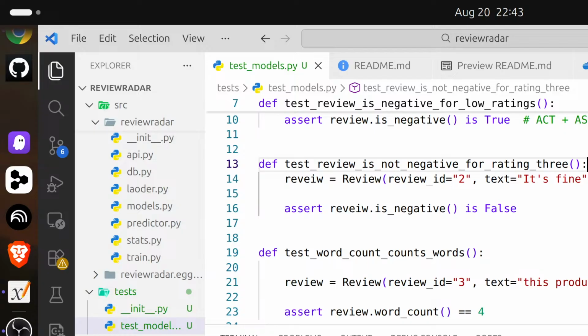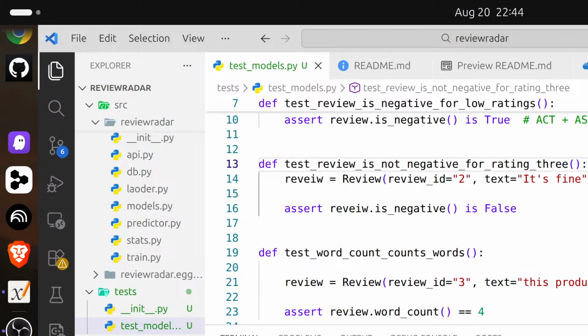So 3 was immediately outside the boundary of negative, right? And immediately before the boundary of the positive also, right? Now what we will do is we will run this spy test here. You will know everything now, right?